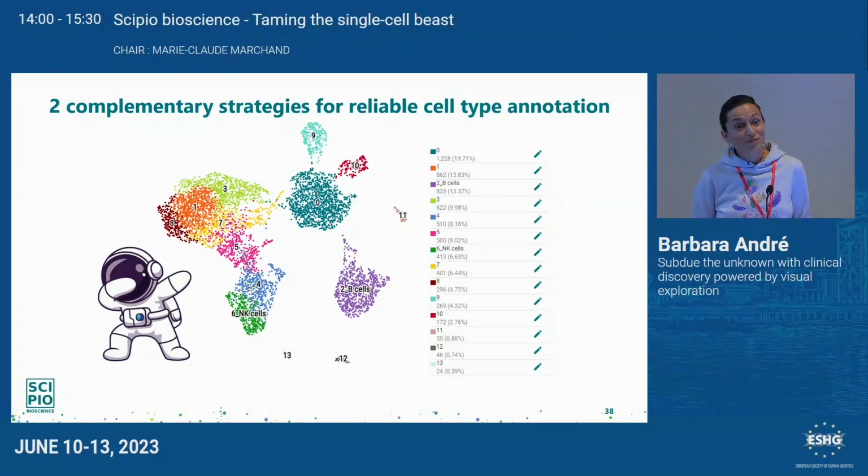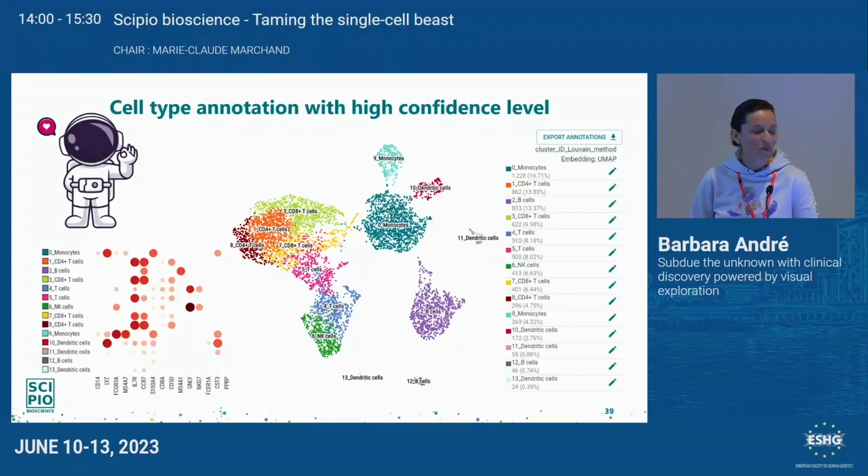And so on. So you can use either one strategy or the other, or both, depending on the context of your applications. And at the end, you are very happy because you have annotated everything, and you can also access the balloon plot of the biomarker signature of each cluster. And everything, as explained by Elina, is exportable in image or vector format so that you can further customize them as you want for publications.